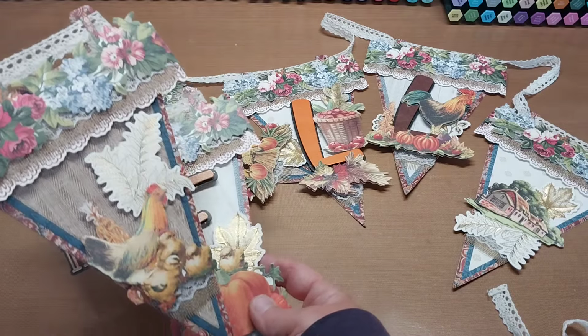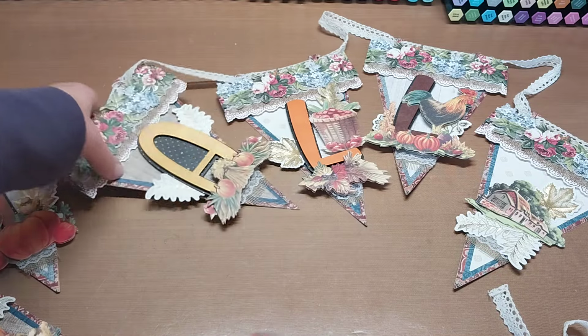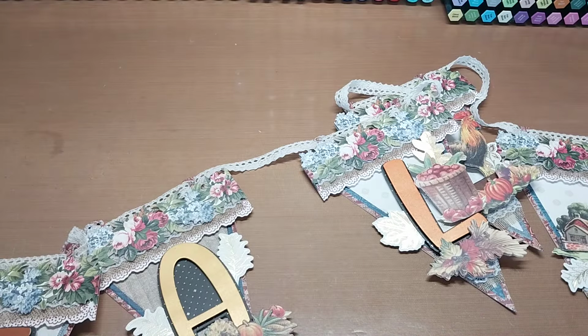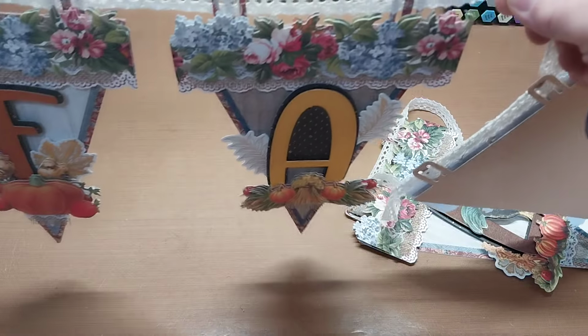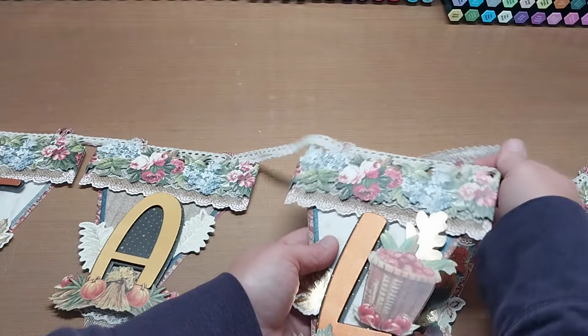And so that's these all up close one more time. So happy fall is what our little banner says. And this is going to be really fun when it's all hung up. It's going to be really cute. I think it's going to be darling, but these are actually going to go like this. Let's see, a little bit closer. Isn't that going to be darling? Oh my heavens, when they're all hanging up. Oh my good night. How cute is that? Right? Oh goodness gracious, that is going to be adorable.